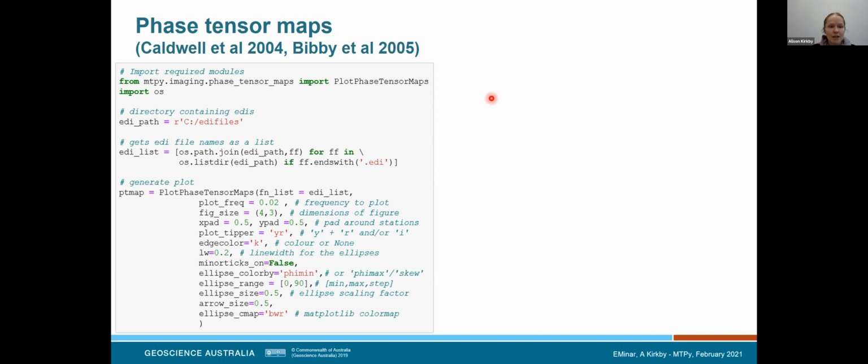Whether or not to plot tipper. You can give the edge color of the ellipses, the line width of the ellipses, minor ticks, whether to show them or not, and then what to color the ellipse by.